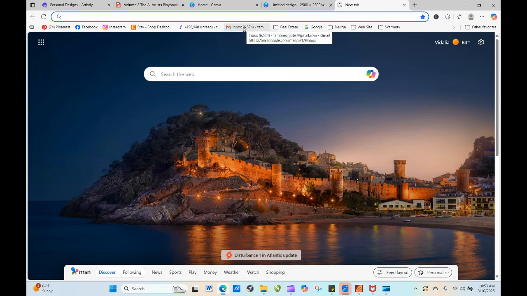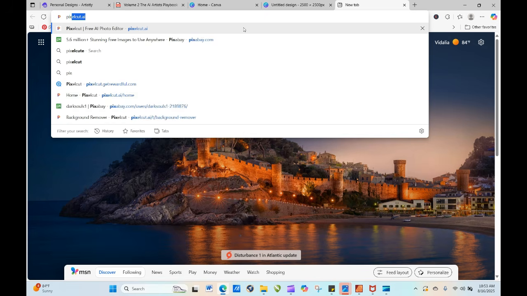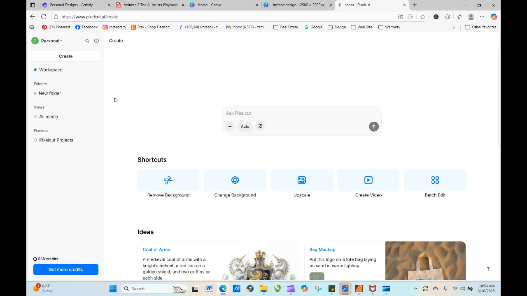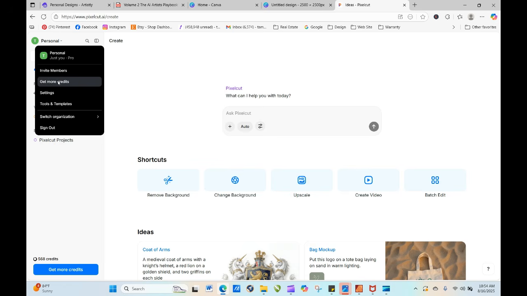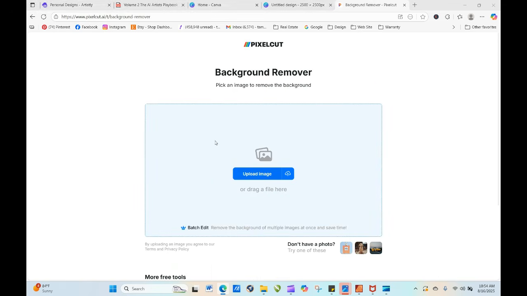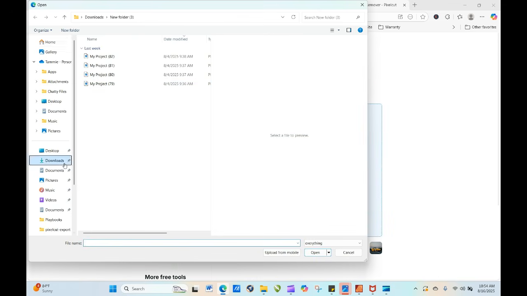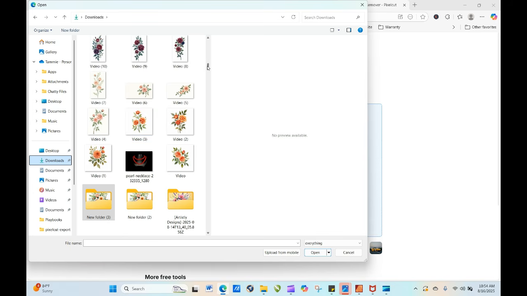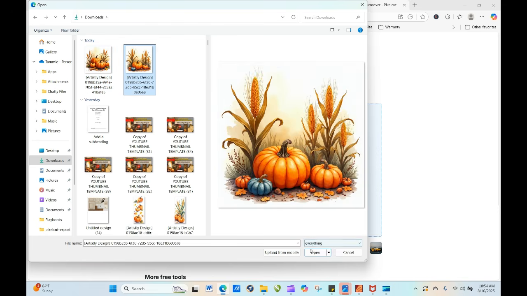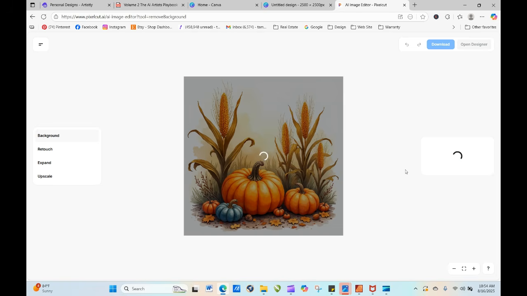So let's try it in Pixel Cut because we just want to know how much we need to remove in Artistly. Let's go over here to my tools. Okay. I think this is the one, let's see if it does it cleaner.